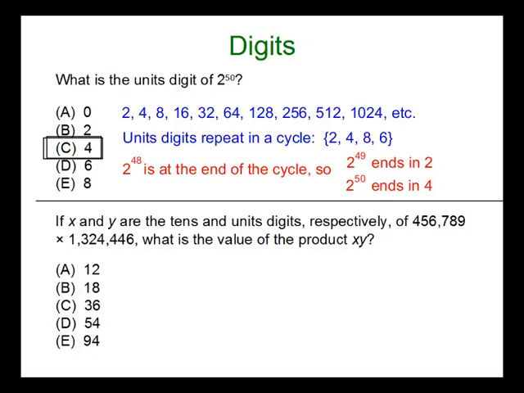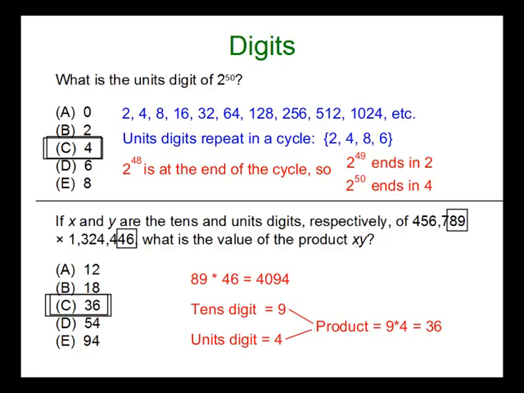Same property applies if all you care about is the tens and the units. What you can do is just multiply the two terms at the end. So 89 times 46 is going to have the same last 2 digits as the number we would get if we multiplied this whole thing out. Okay, so kind of a shortcut there, smaller calculation. And you get 4,094.